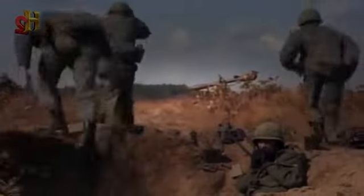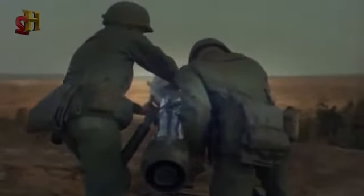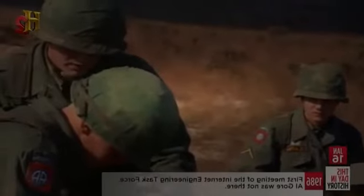The Davy Crockett carried the lightest nuclear warhead on record, the W-54. At 11 inches in diameter and weighing 51 pounds, the W-54 was small and light enough to be carried by one man. Had a tripod, you could download it or actually fire it from the Jeep itself. The Davy Crockett's range was about 2 miles.